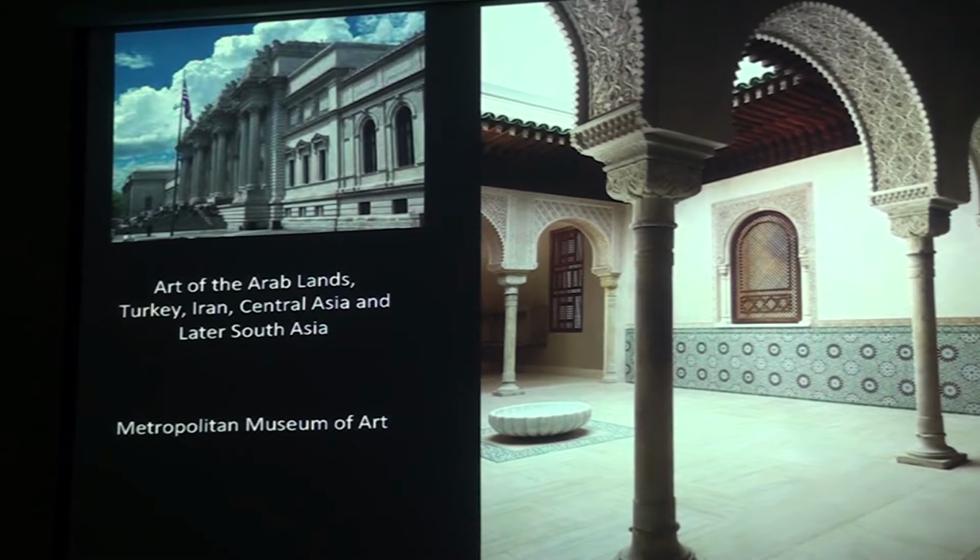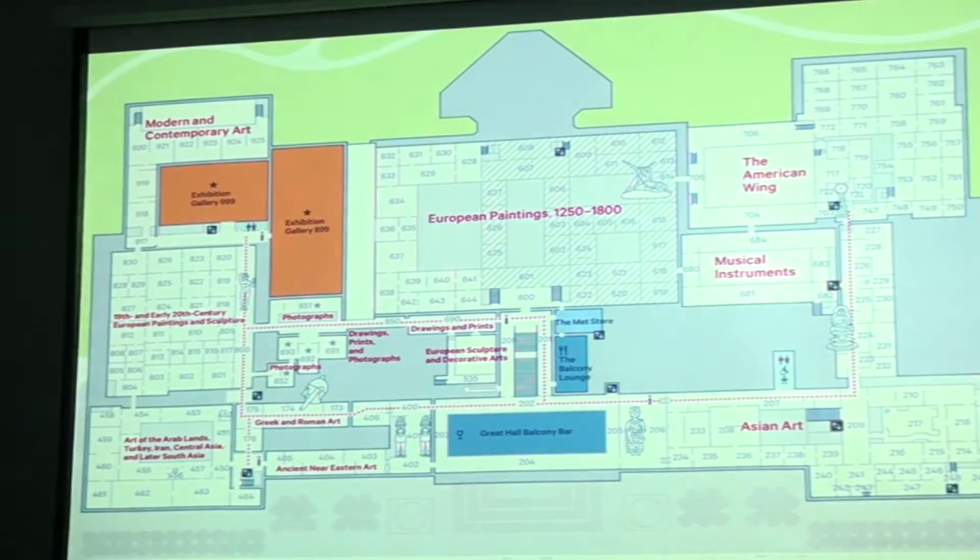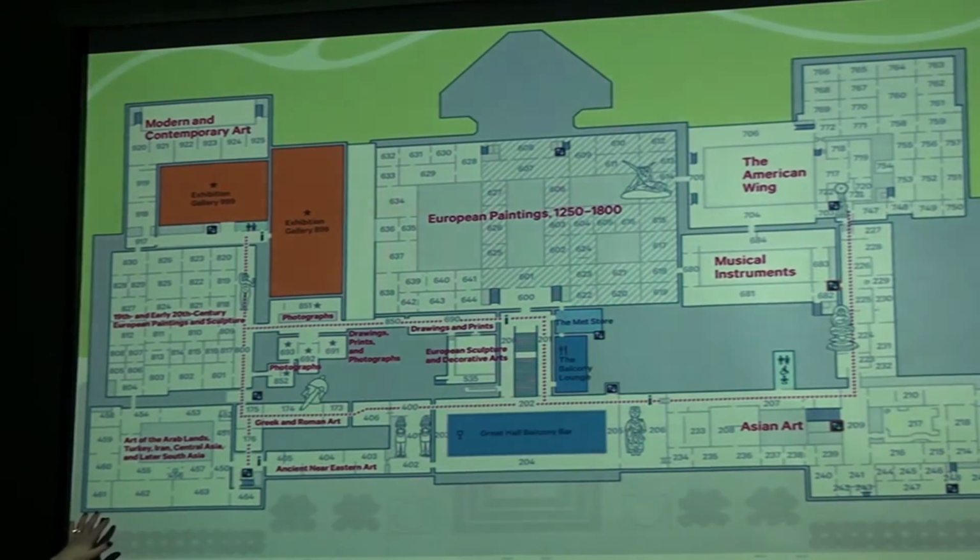Some of the curators commissioned what they call the Moroccan court. A bunch of architects, curators, and researchers went to Fez, Morocco, did a bunch of research, created a design, and then had artisans come over. So this is an actual space in the museum, which is a really interesting thing. You can see this when you walk into the entrance. To give you an idea of where Islamic art is located in the Metropolitan Museum of Art, it's in this corner right here.